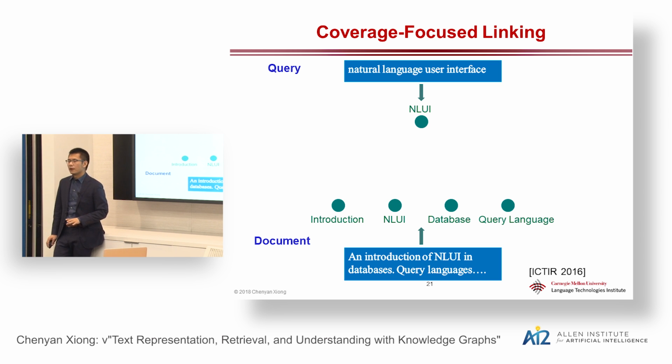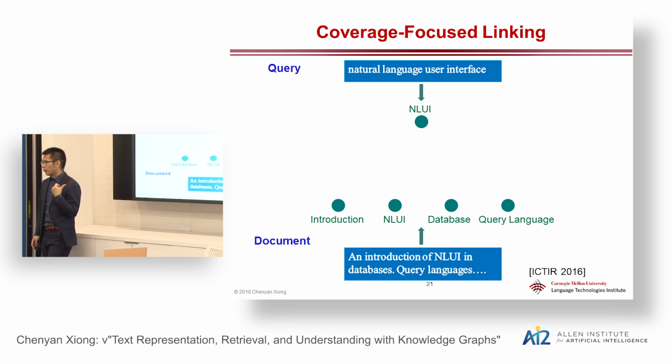So this actually makes a huge difference. If you restrict your linker to precision and several categories, for a web page, even in Google's production entity linker, the one they have released, there are on average only 5 entities linked per document. So think about the whole document. If there are only 5 entities in it, it's very hard to say those 5 entities can represent the general meaning of the document. But with this relaxation, we can have about 100 and even on average 300 entities linked per document. And for all the web search queries and Semantic Scholar queries I have seen during my internship, I think more than 80% of them have been covered by some entities in Freebase.